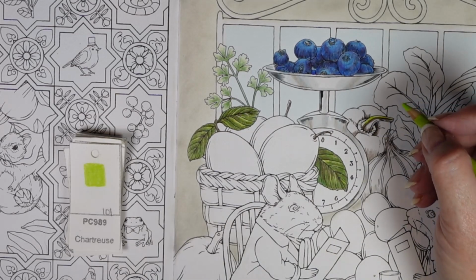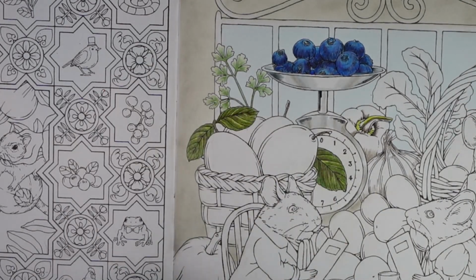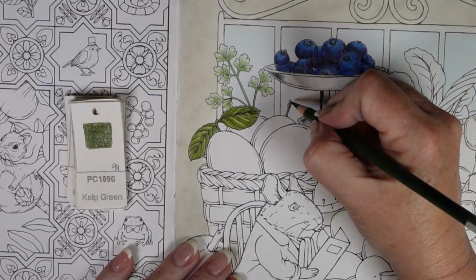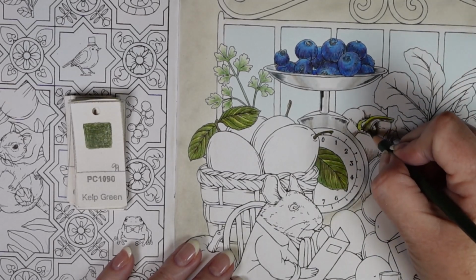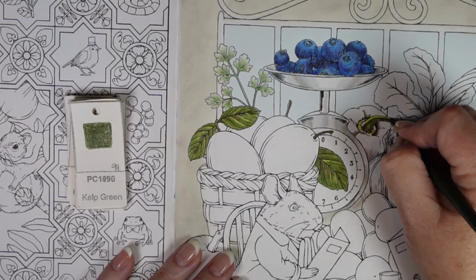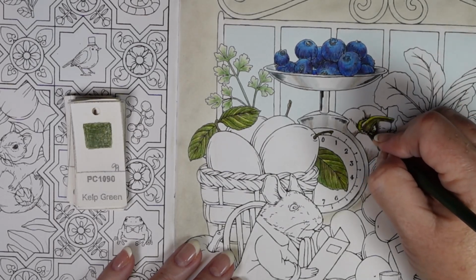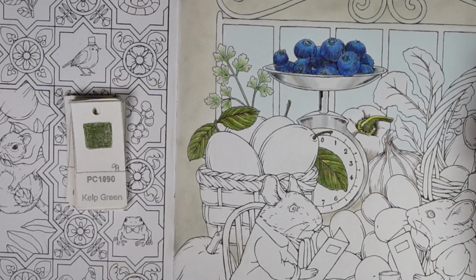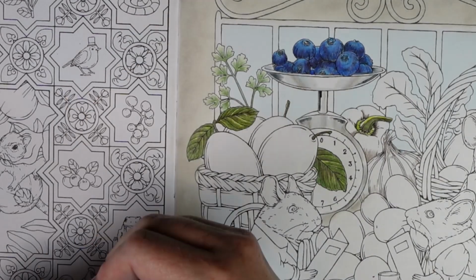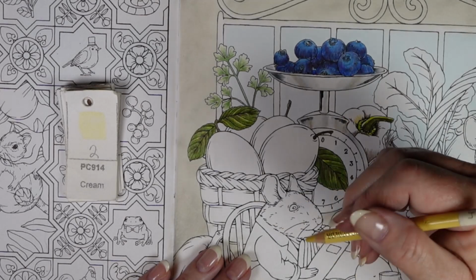So now I'm going to add the highlight to my bell pepper, along the spots where more light would hit. And then I just go in with my kelp green for the little stems here. Now this is the overall tone of the core of the pepper, or the stem, whatever you want to call it. But you can see how by laying down that espresso first, it really saturates that color and makes it more green brown instead of just a more vibrant green.